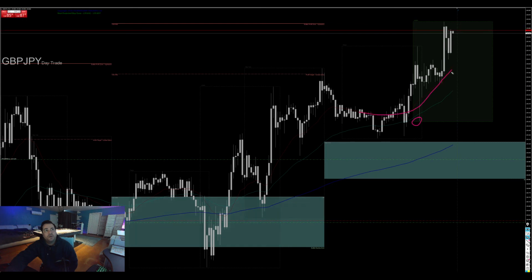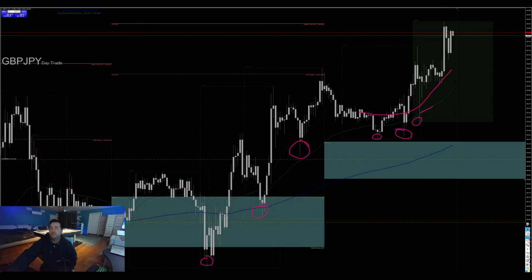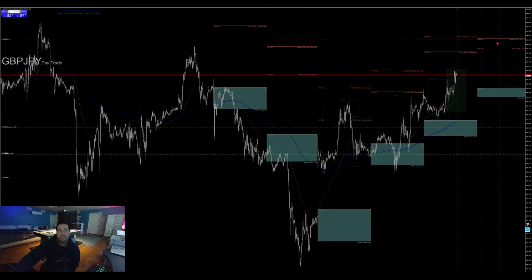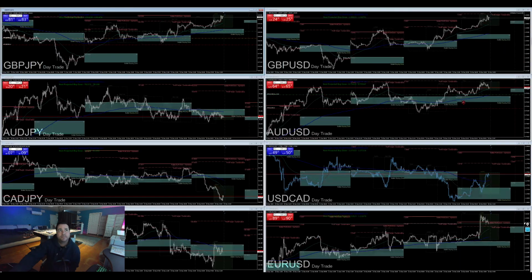Following the 21 exponential nicely. Nice tails down here. Reversal tails look very good. Very nice tail right here too. Tails, tails, tails. Nice long wick right here. Beautiful. Right off the 55. Still got a little ways to go till price target.